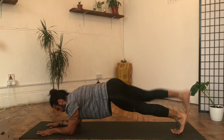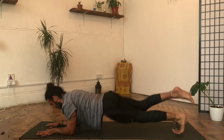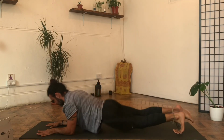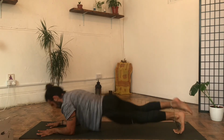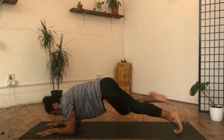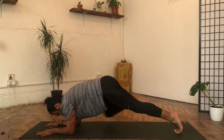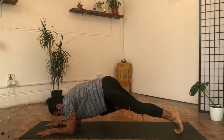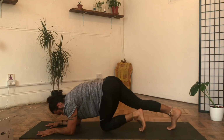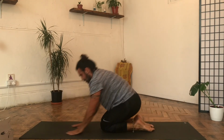Other leg, lift the leg, inhale, exhale, tuck in, 10. 5 more. 2 more. And 1. Lower the knees one at a time. Come to sit.